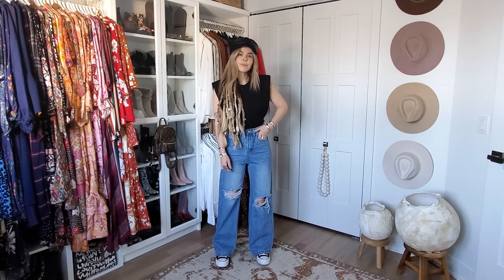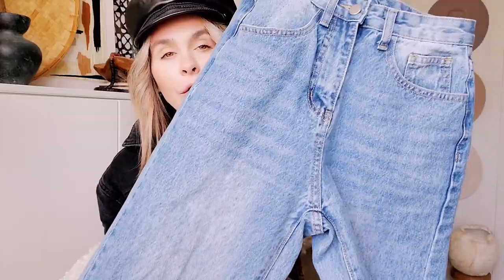Love the wash on them. The color's great for the winter if they're not too light. Love them. We're gonna move on to coats.